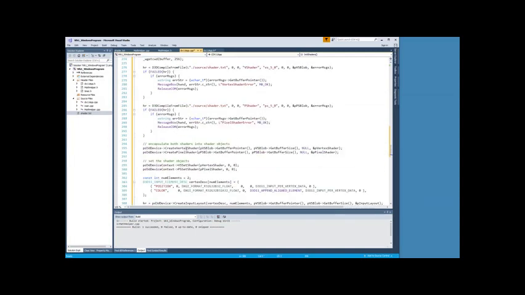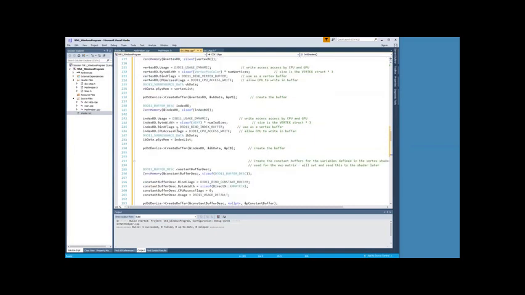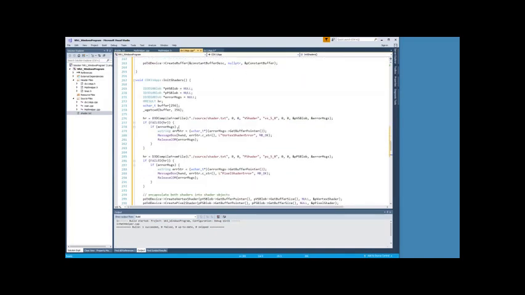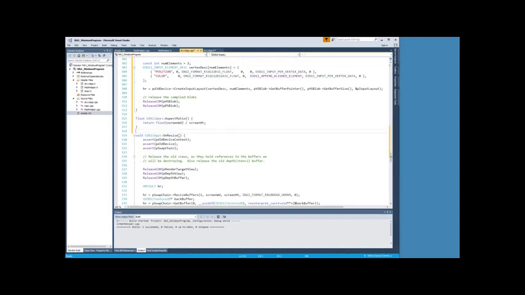When we're done with this, the blobs here were created by these compile from files, so we're going to release them here. All right, the next step is to get the aspect ratio, and it's just the screen width over the screen height. So that's a fairly simple function there. I'll go ahead and compile this and see if we picked up any errors along the way. So far it seems okay.